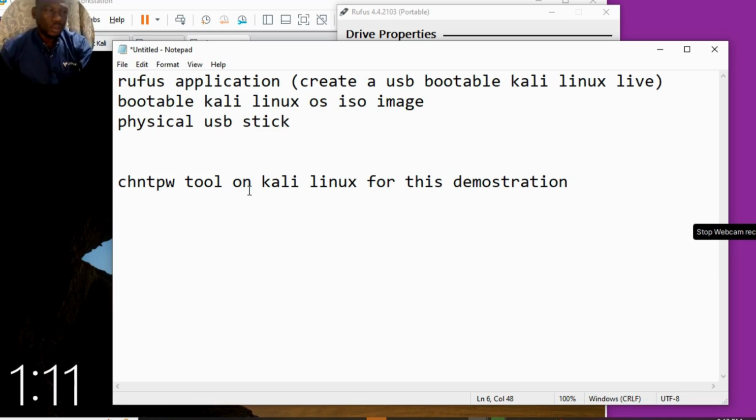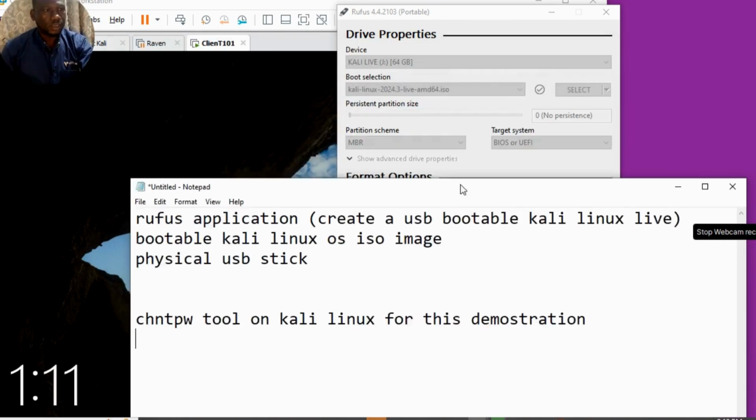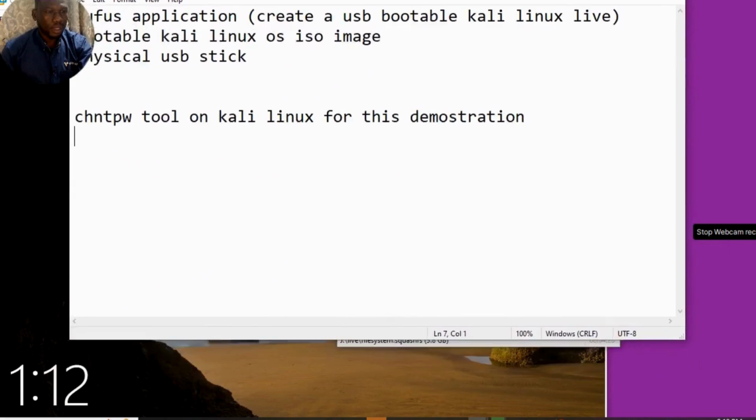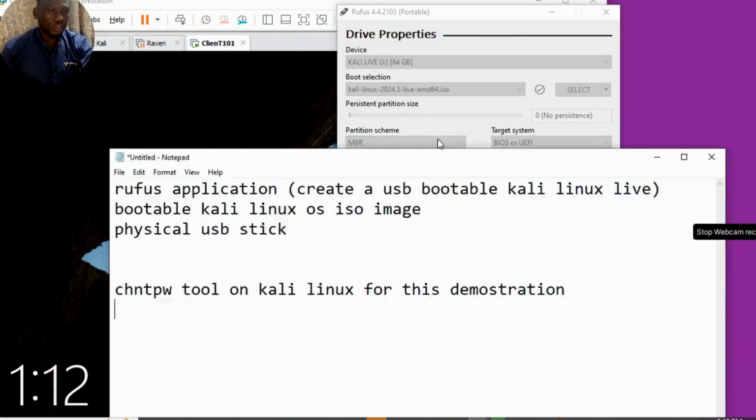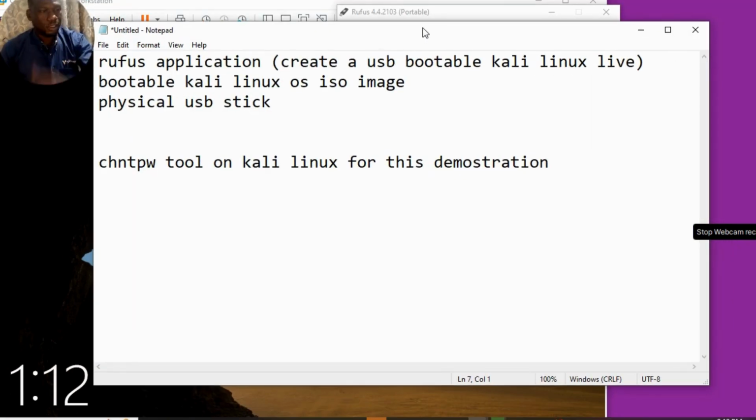Let me see how many minutes are left. Okay, we have 77%. So I have to allow this to finish so you can see how this practical is done.